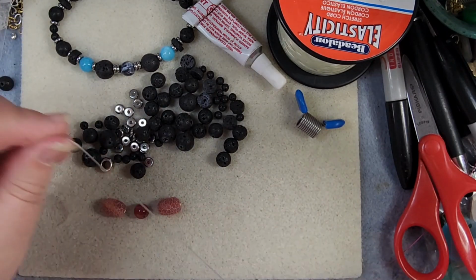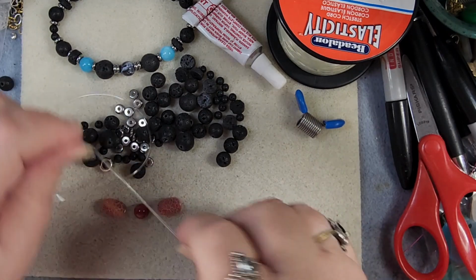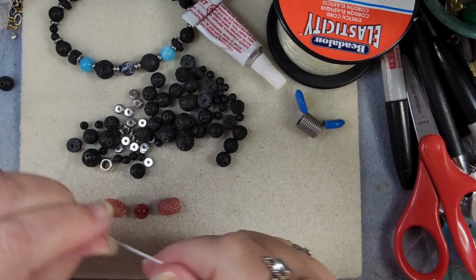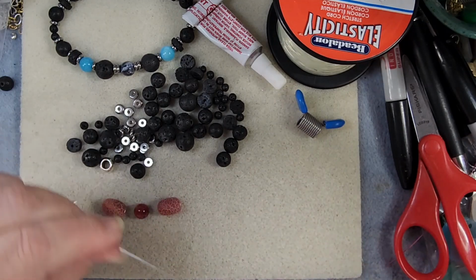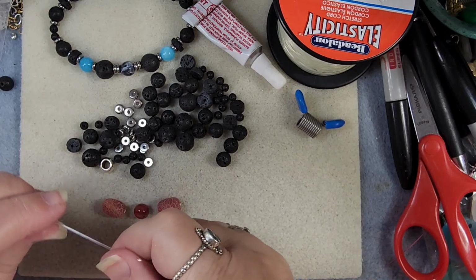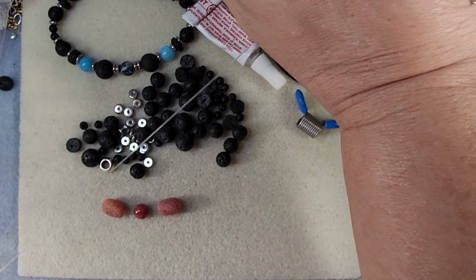I usually give mine 6 or 7 pulls. They say you only need to do 3 or 4, but like I said, I do a little overkill sometimes. And one more for good measure.